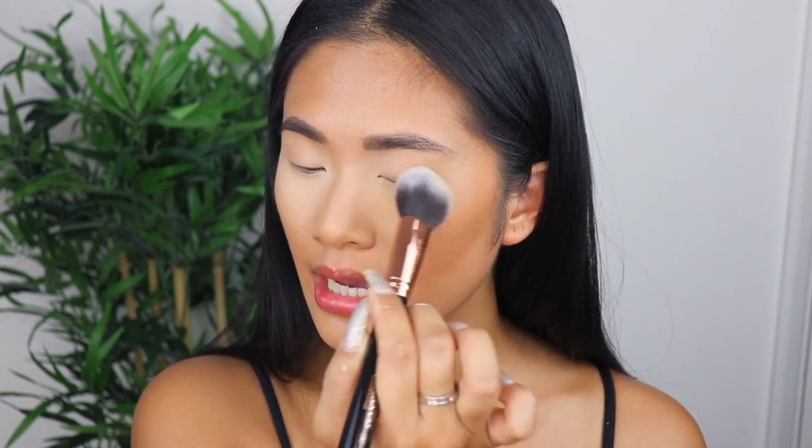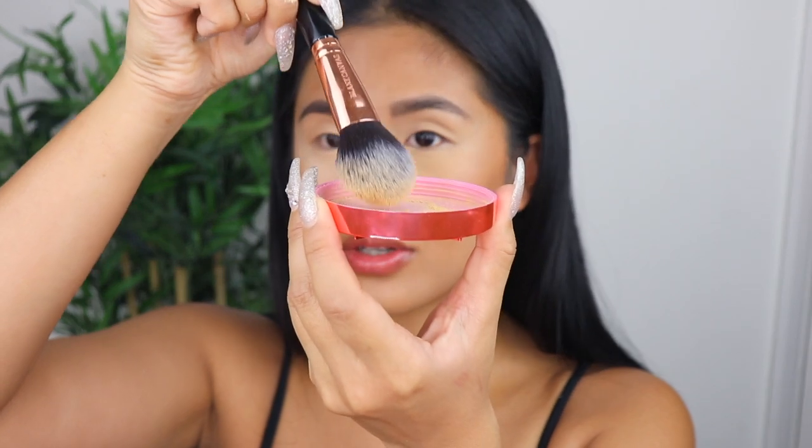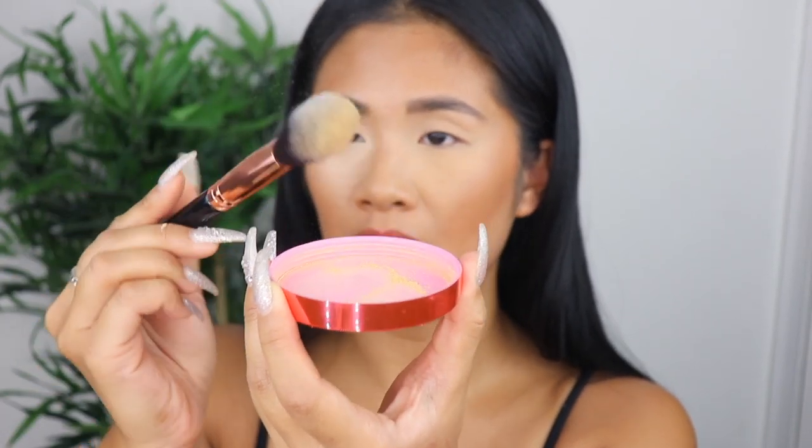So the shade Banana has definitely darkened the concealer just a little bit more. However though, do I like it? Let me just carry on. Let me just set my whole entire face. I'm gonna set this side of my face and not bake it. I'm just gonna literally go in with the powder. Let me just do this live on camera. Literally gonna go in, tap, tap, tap. Not a lot, right? That's not a lot of product, it's just a little bit.